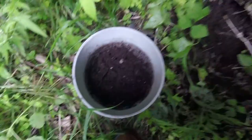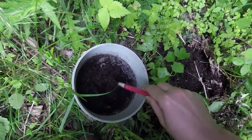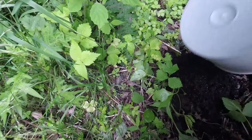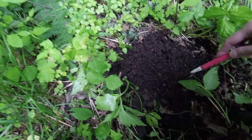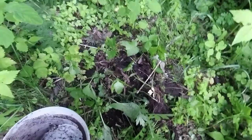There's one right there. Yeah, should be quite a few more in here. There's a couple more. Okay, so yeah, here you go, guys. Here's your new home. Watery. Oh, see that guy moving? There you go, guys. There's your new home. Enjoy. So I'll try to cover it up a bit. Okay, so that should be good.